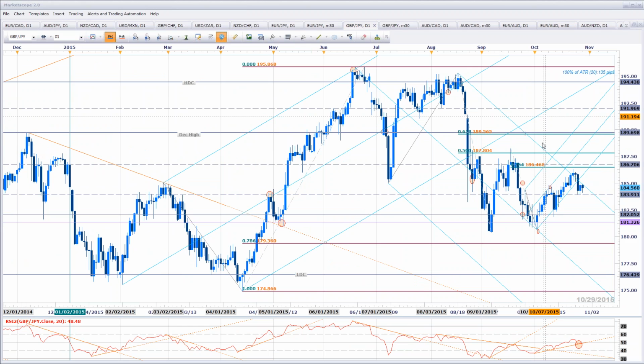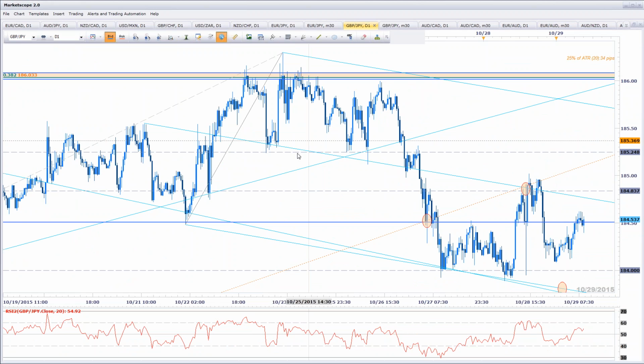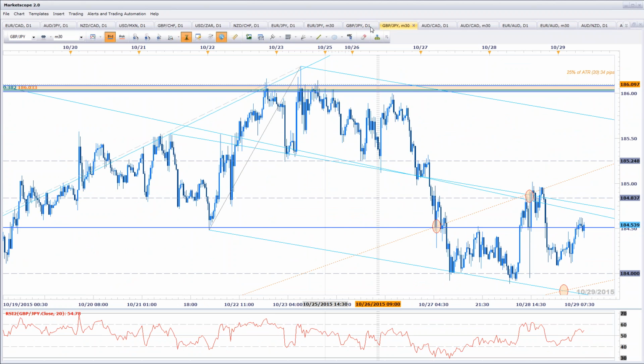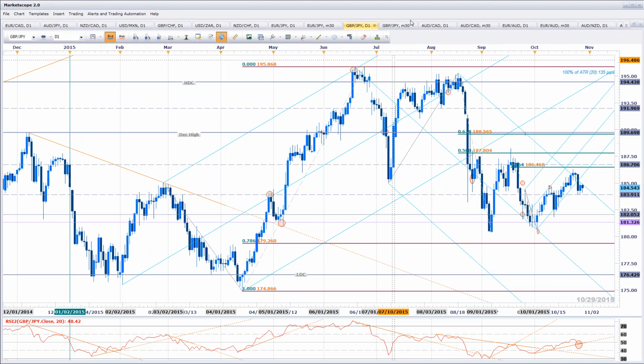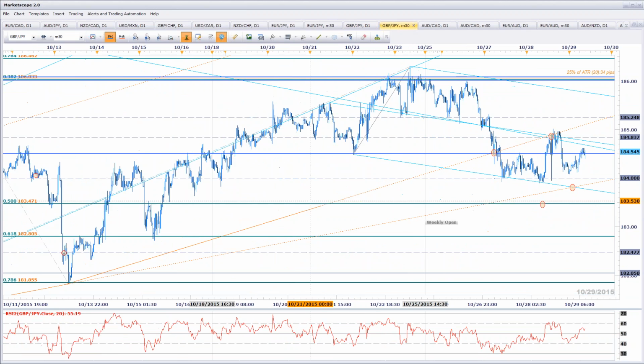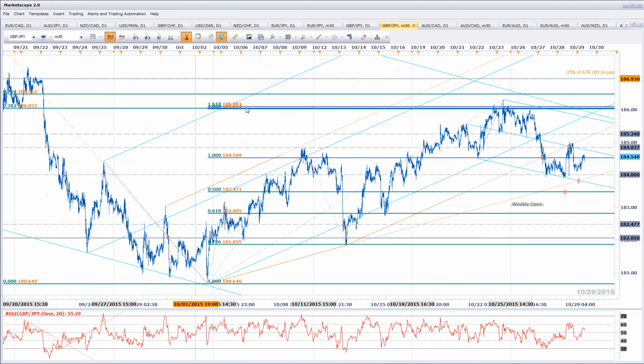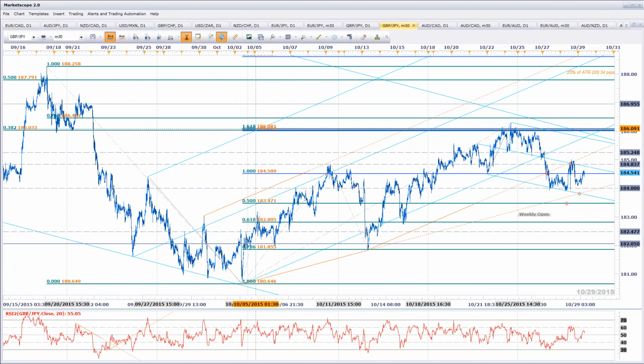Okay, so we were coming up against that median line parallel for the broader structure here off the highs. The intraday chart is really what the focus was going to be on, and basic break of the weekly opening range at resistance. The resistance isn't as clear here on the daily chart as it was on the intraday. Obviously, we're coming into the upper median line parallel, but if you look at it from this standpoint in the 30-minute, this was huge. This was a nice 1618 extension off of the low.